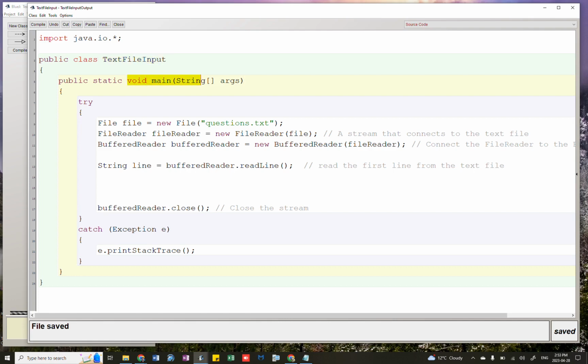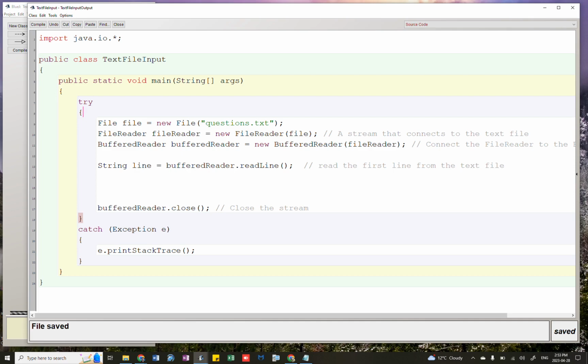And I have a main method. And now we have this try catch statement. So if you have written a program where you've imported graphics or sounds, then you know that you need to use this try statement here. So we need to use the same thing when we are reading in files or loading up files into our program.